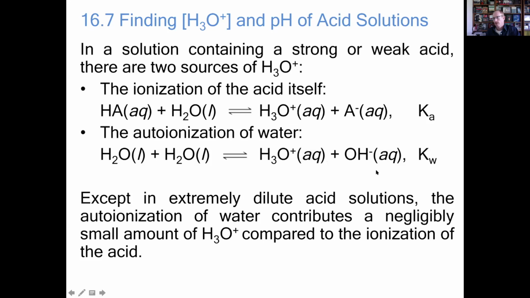However, we should be curious as to when we have to consider both of these. And when we have to consider both is when the acid solution is dilute in its formulation. That is to say, when the acid concentration, what we can consider the initial acid concentration or the formulated concentration, is sufficiently small such that the amount of hydronium generated from the acid is comparable to that from the water. And we have to consider both of these reactions simultaneously.